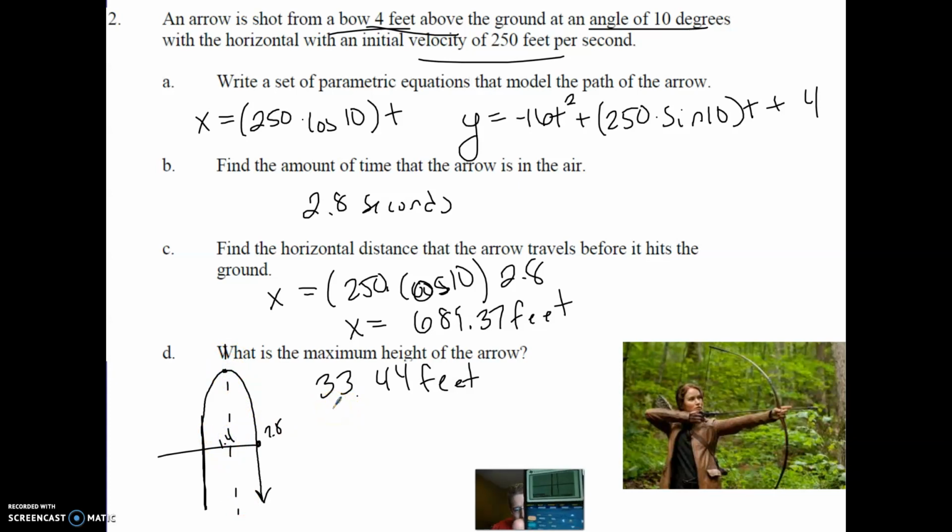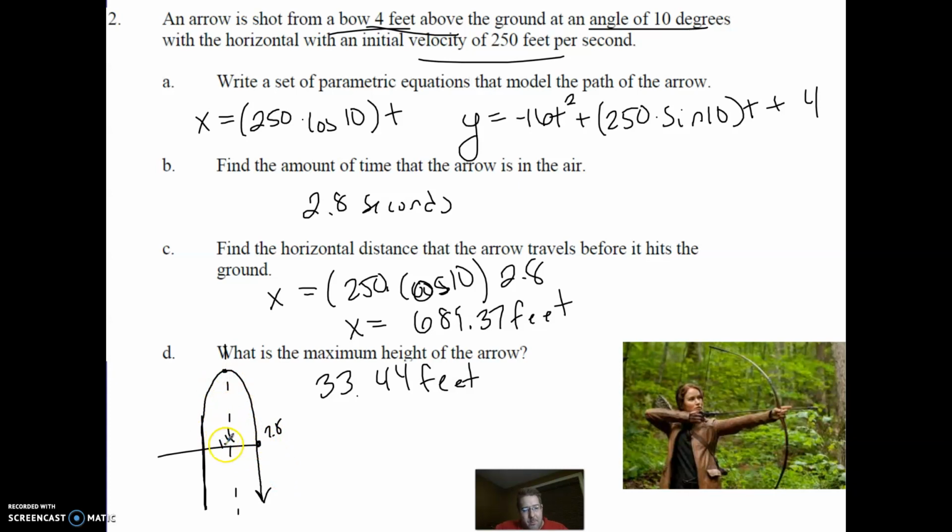But once again, look at the calculator. It says it doesn't reach its height at 1.4 seconds. There's a reason for that, because this is not a quadratic graph. This is actually a trigonometric graph with cosine or sine involved. Well, actually sine, because we're talking about height. So it's not really a perfect parabola. So you can kind of assume it's going to be pretty close to 1.4, but it's actually 1.35 seconds, because an object is going to go much faster in the beginning than it's going to be at the end, which is the reason why the maximum height is not at 1.4.